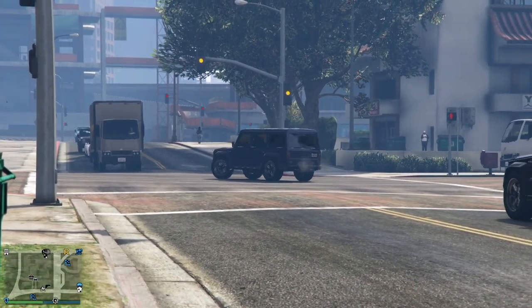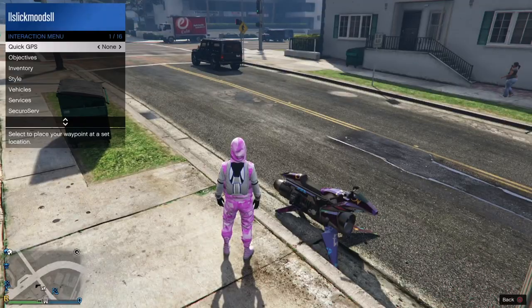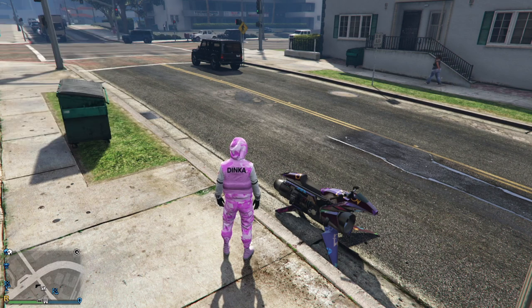Back on console 1, take off the parachute, wait for the save circle to stop, then go into story mode. You can reconnect your console in story mode, then go back online.